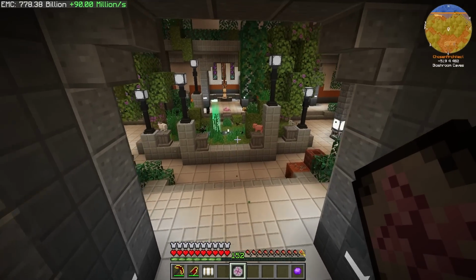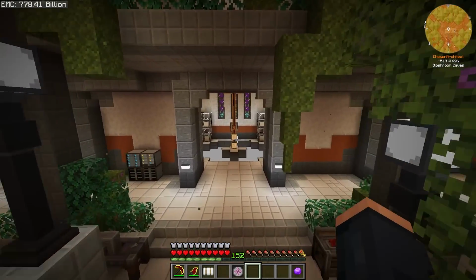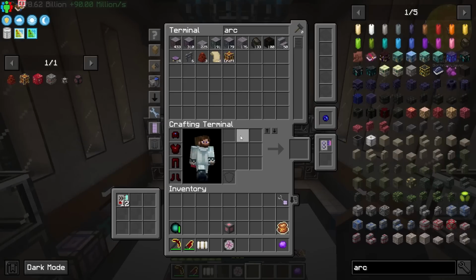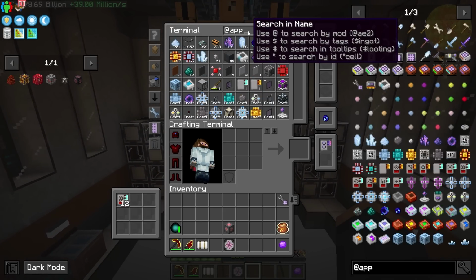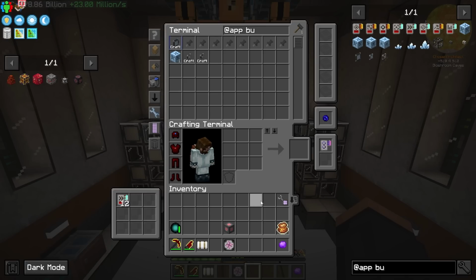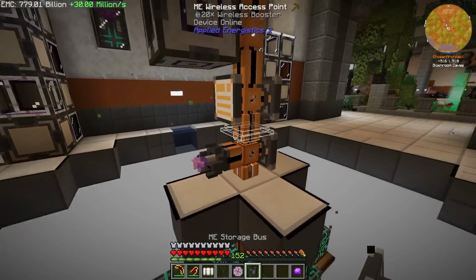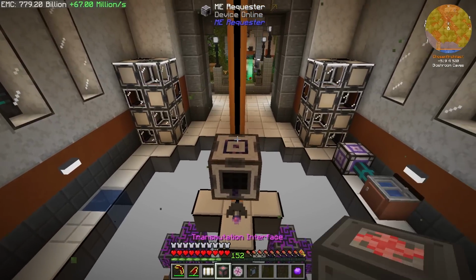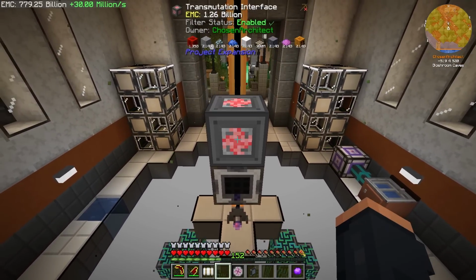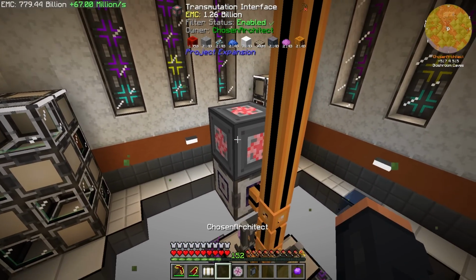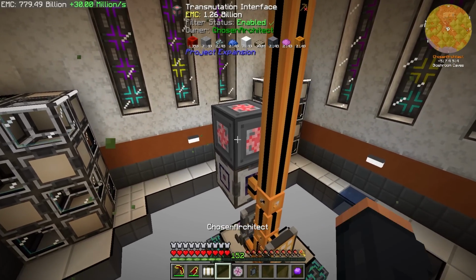So just to demonstrate this in the best way possible, all I have to do with our Applied Energistics system is make a storage bus. And this is really it. So we take our storage bus and we attach this directly to our system. So for example, if I place this here, which I'm going to come up with a much better place for later on, we can now see all of those individual items and we can see it's tied to me.